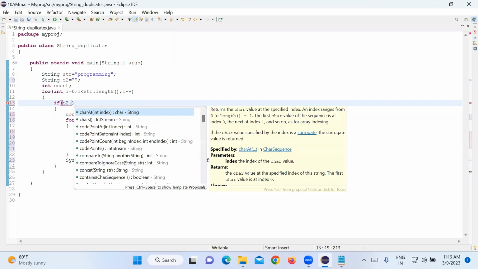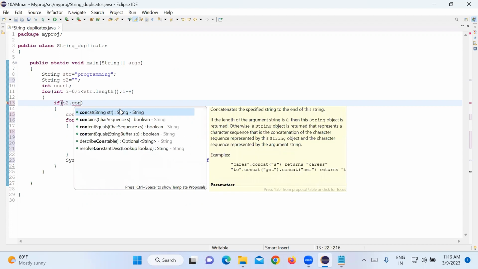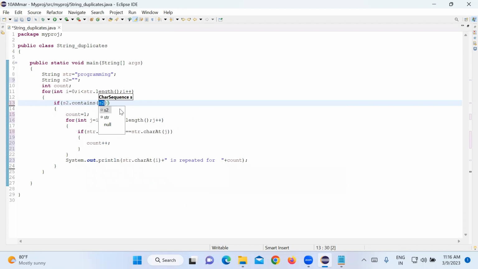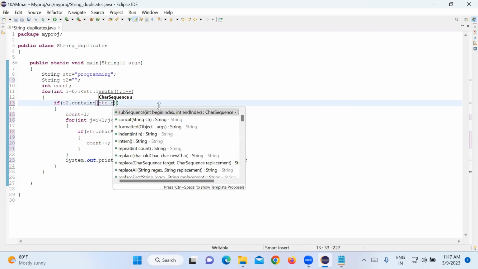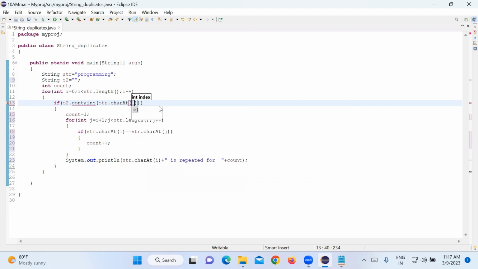How do you check whether one string contains a word or not? What is the method to check whether a string contains something? Contains. What am I checking here? If s2 dot contains my str dot character of I, it returns true or false, right?